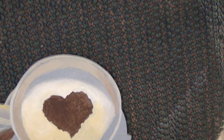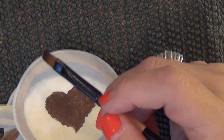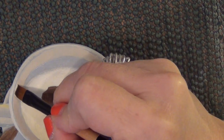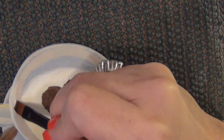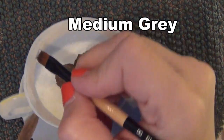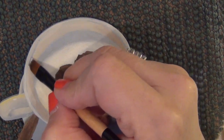I think it looks softer now, and we have to finish with the oyster beige here. And we're gonna put a tiny bit of the gray in there.